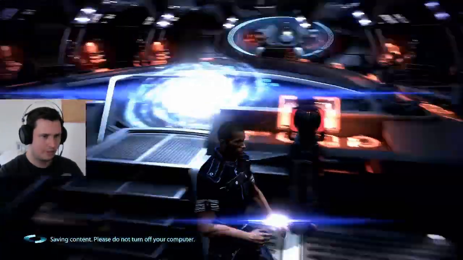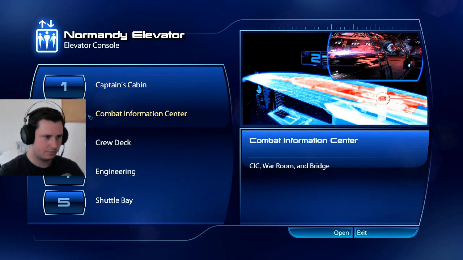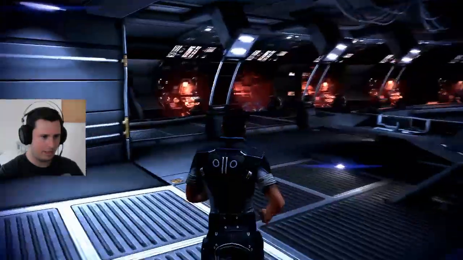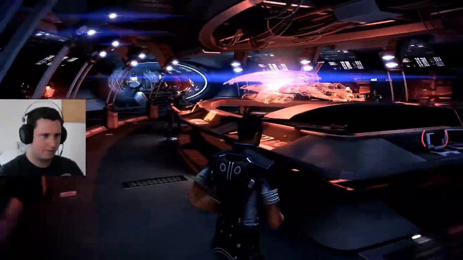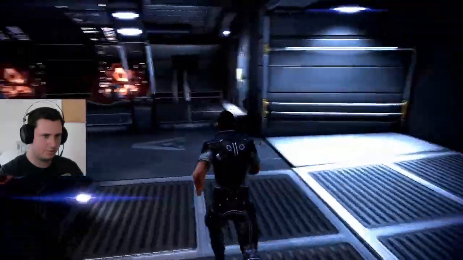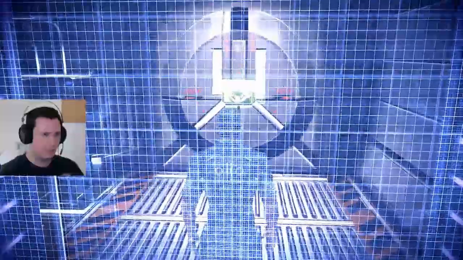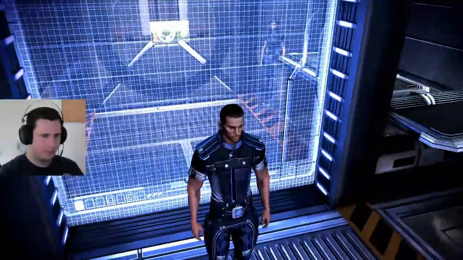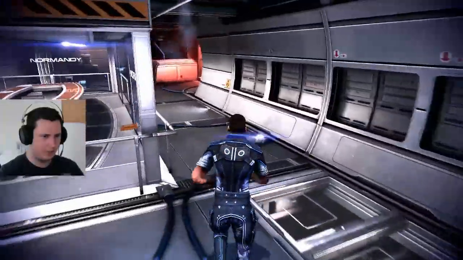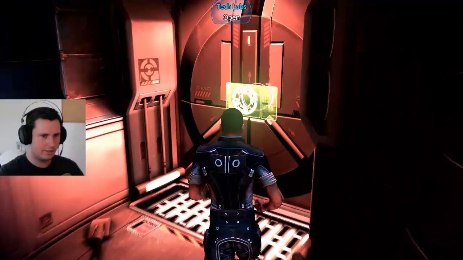What I actually had to do, I had to go to the war room. Okay, the war room's in here somewhere. Why did they put this in the middle of the ship? Why is there a scanner in the middle of the ship that you gotta keep walking through? It's a bit of a shit, anyway.